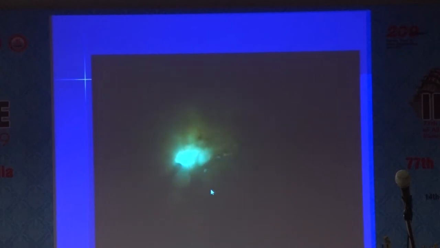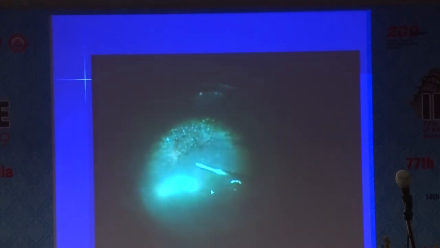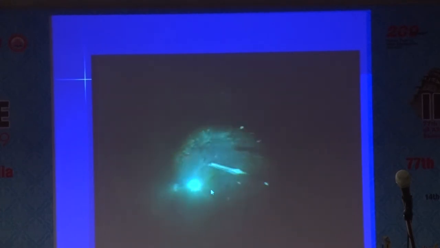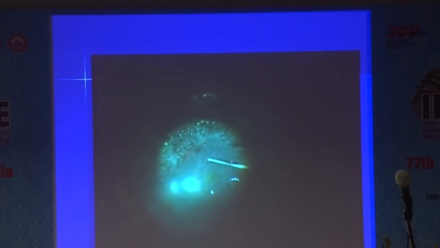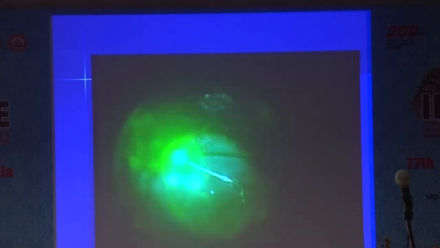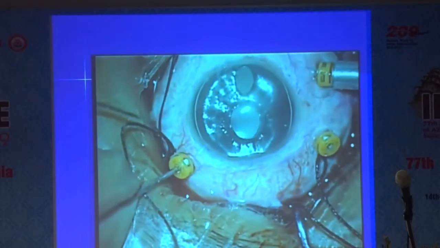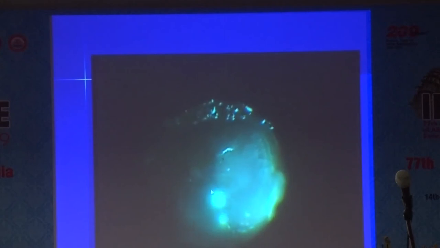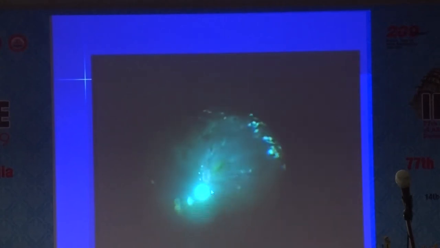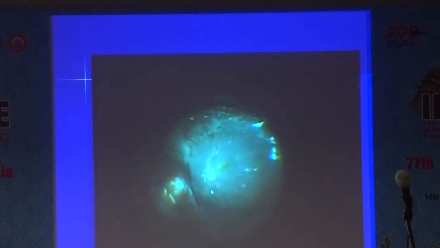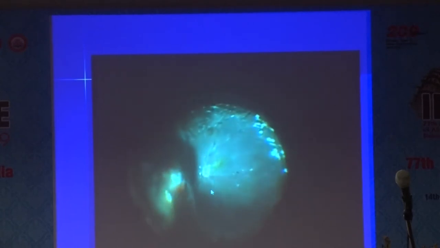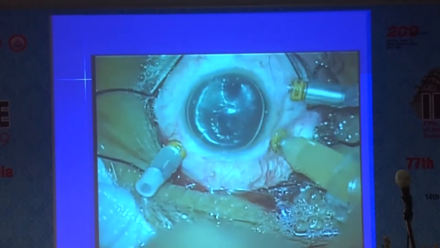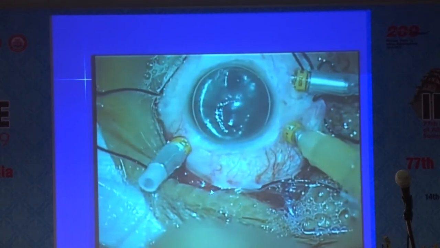And at times it does happen in these cases that you may have a short retina. Either your PFCL tends to go back, or when you do exchange, your air may go back. So what do we do? Many a time I have seen somebody say, I'll inject more PFCL, the biggest mistake. You have a short retina, so you need not do that, because if you do that, the PFCL also goes behind. I think you need to take care of that, and then finally here the oil was injected.